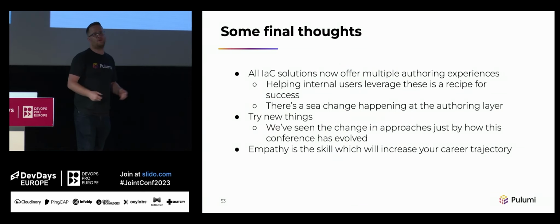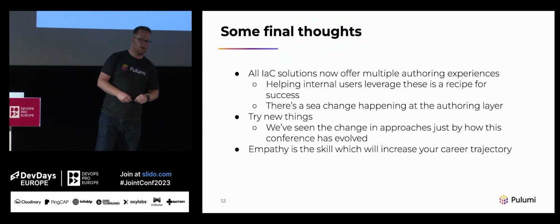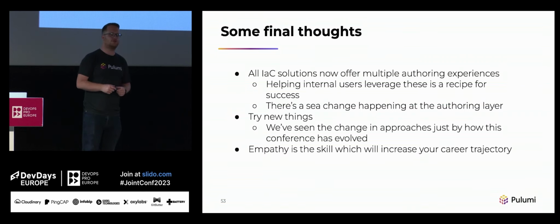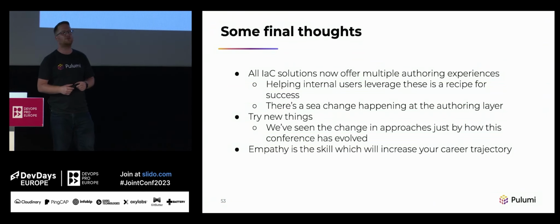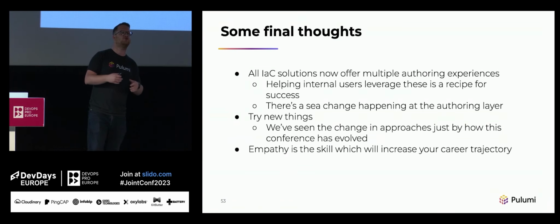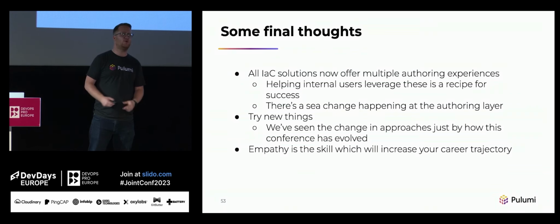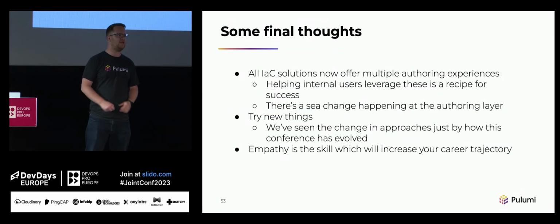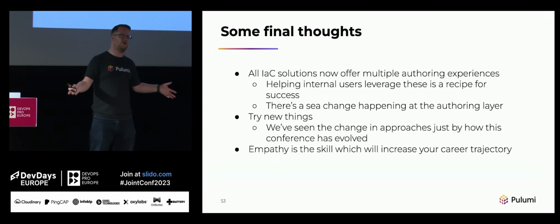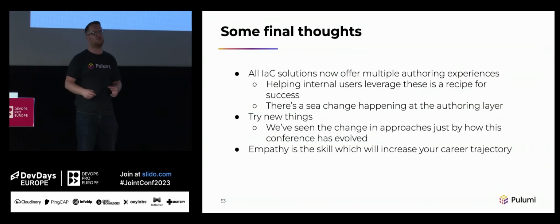So, final thoughts before we wrap up, and I think I'm just about right on time. All the IaC solutions that I've talked about now often offer multiple authoring experiences. I already talked about those. Try and find something that gives you the most footprint. And when you do, if you've decided that you want to use CloudFormation, let people use CDK. If you've decided you want to use Terraform, let people use Terraform CDK. If you've decided to use Pulumi, we've got all sorts of different options at your disposal.